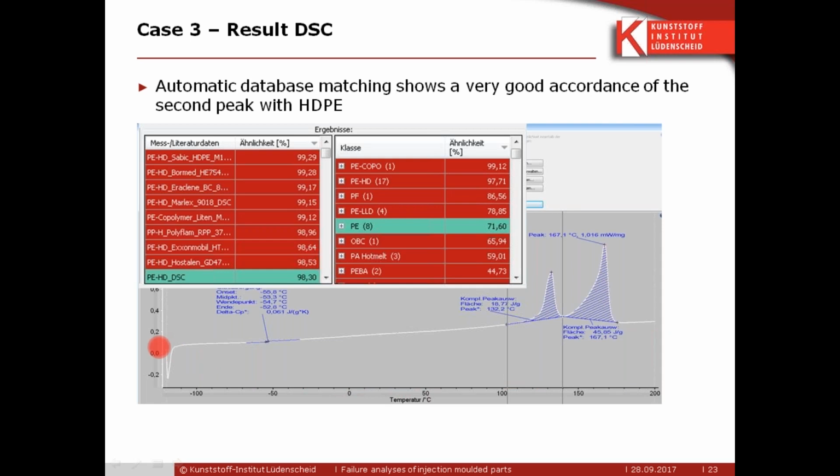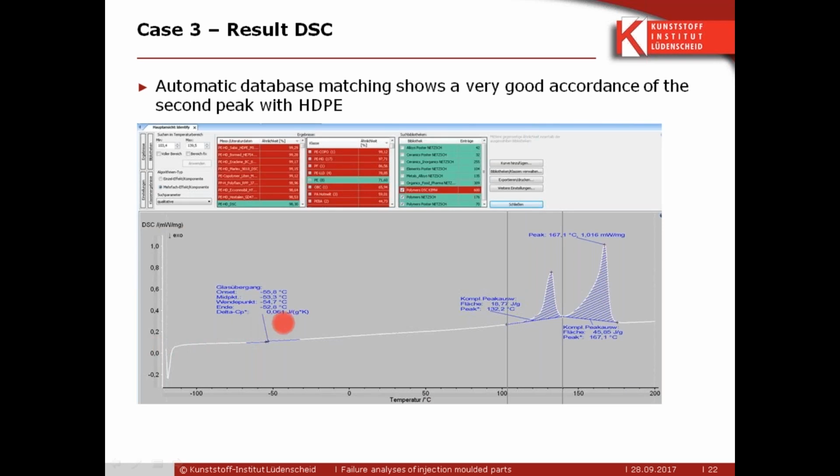What do we have? We have filler contents. We have commercial names. We have colors. Supplier. So you would really be able to trace down a polymer type, and you would be able to know the bag of polymer that you have to buy in order to get the results.